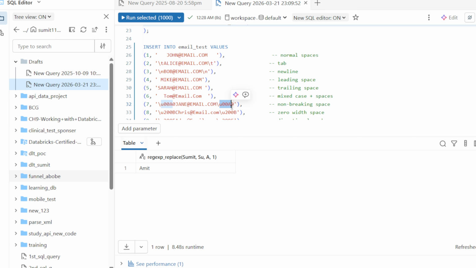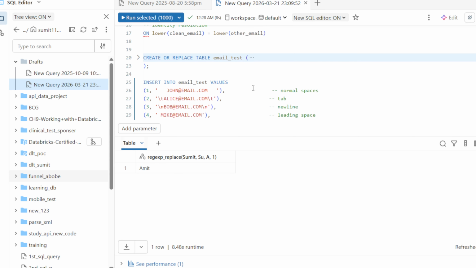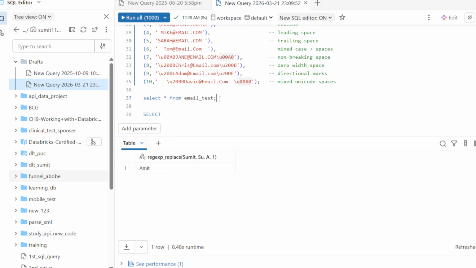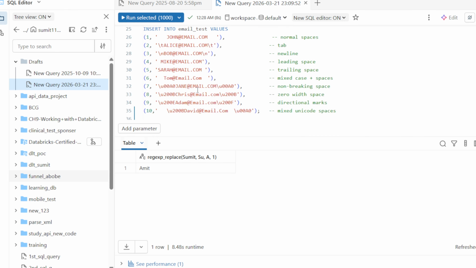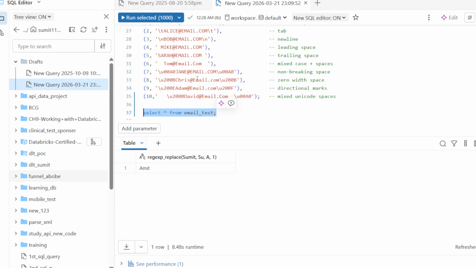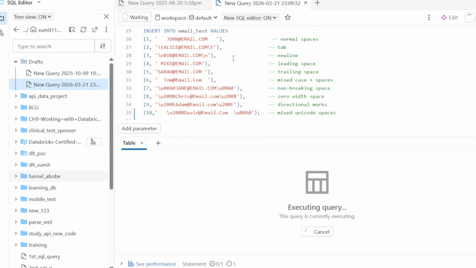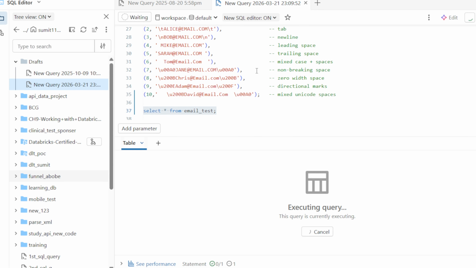That's why we have to use a regex pattern. Okay, so let me show you right now how we are getting the data. I have already inserted this data here. I will just do select star, and I'm using Databricks. You can use Snowflake. It is a general concept, not like only Databricks has the regex pattern part. It is used by Snowflake and any other SQL engine as well.